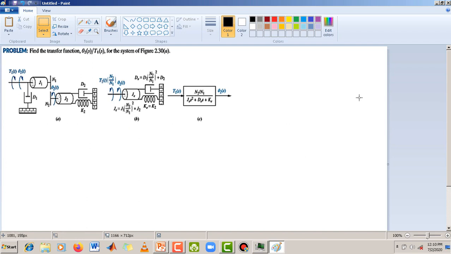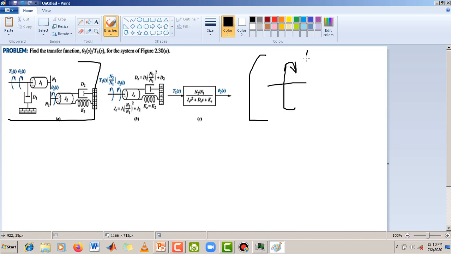So let's get started. The major thing that we want to do in the rotational mechanical system is to reduce every system into a kind of system in which there is only one input, that is the equivalent torque, and by combining this J1 and J2 we find the value of the equivalent inertia, that is JE.